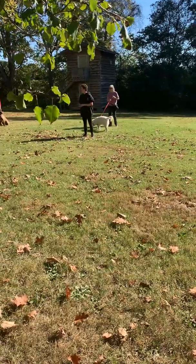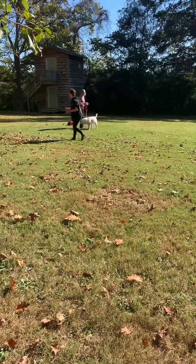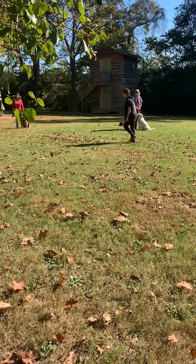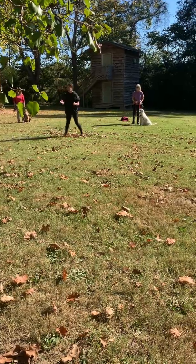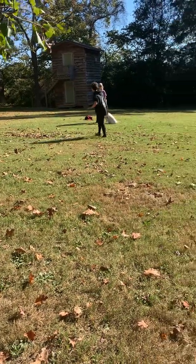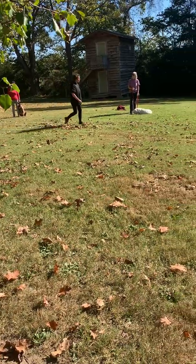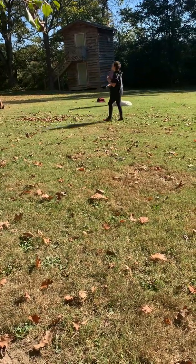Once you get that, right now we're just working on getting them to lay down while we're walking. Once you've done that a couple of times and your dog is laying down consistently, then you want to speed up your pace and start walking further before you turn around. This should get to the point where they'll lay down on that heel and you can walk as far as you want and they'll just hang out there. But remember, it's a closed down.